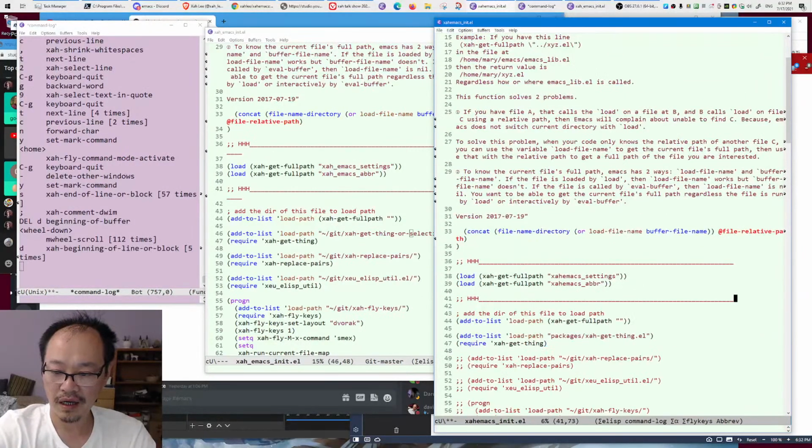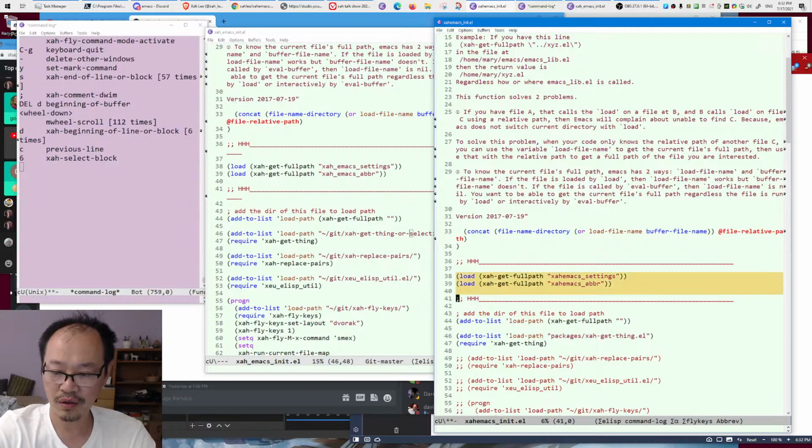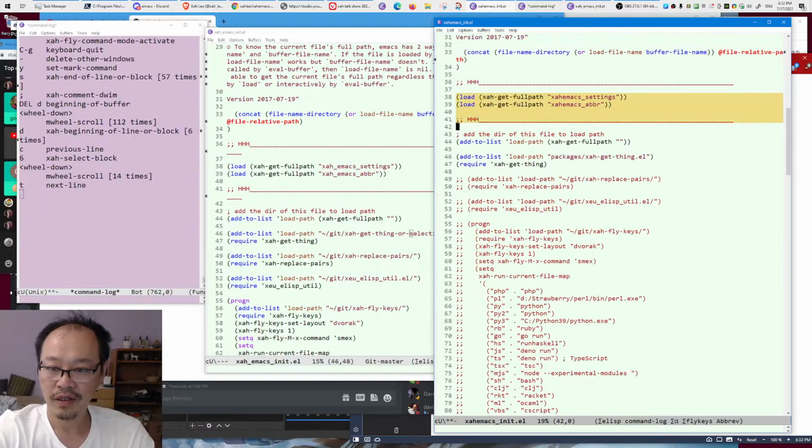So right now we loaded 2 configuration files and 1 package, XAH get thing.